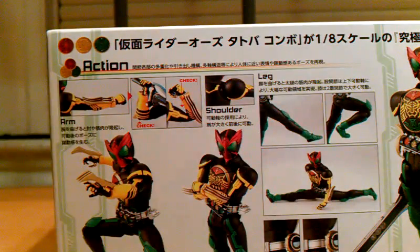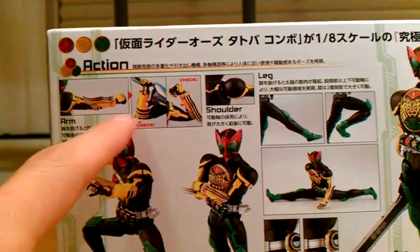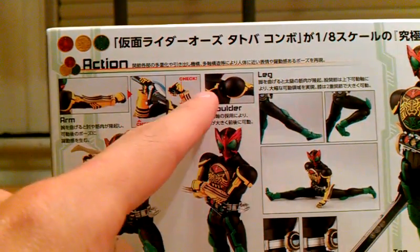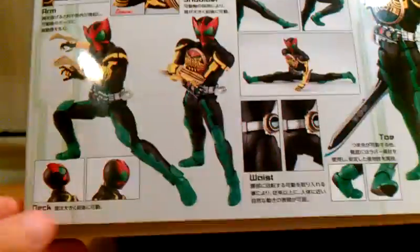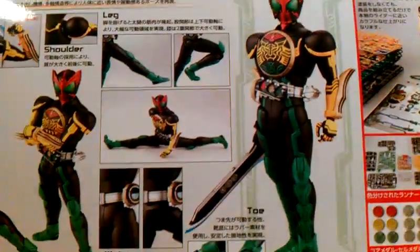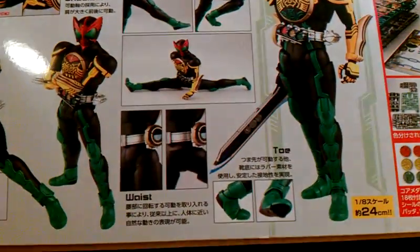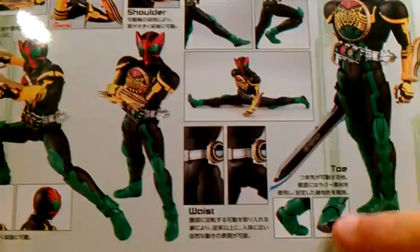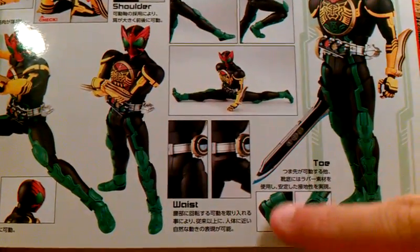Here we see action, how he can extend his arms, bend his arms with an elbow and a bicep coming out. His shoulder moves. He has a neck and it can move. He has legs that can move, and he can do the splits without hurting himself. Here we see a couple of nicer ones, like here he is crossing his arms, and here we see the claws out. Here we see that the toes have a nice bend mechanism.